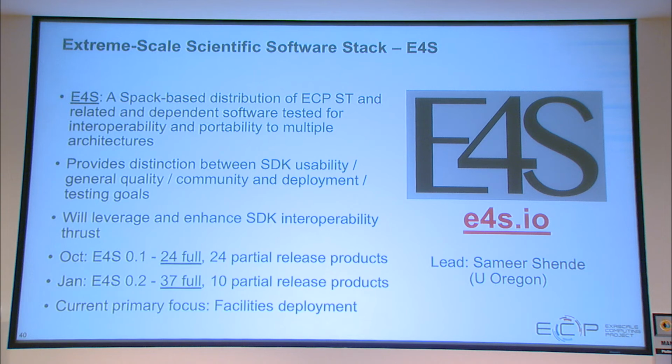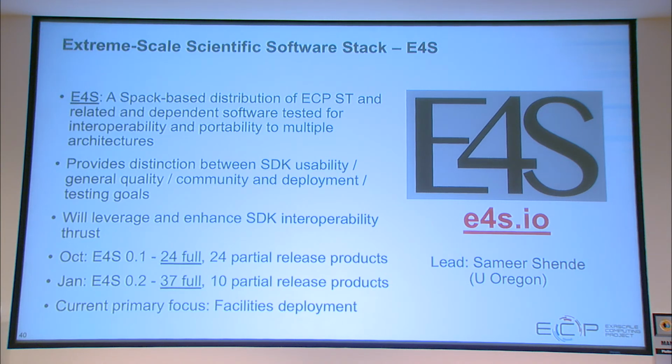Because I'm running out of time, I'll just skip right ahead here. So the Exascale software stack is a Spack-based distribution of ST products. And the idea is that they are all built together. And once you can build all of them together, you know that you can build a subtree of them pretty seamlessly. So it will leverage the SDKs that I just talked about.